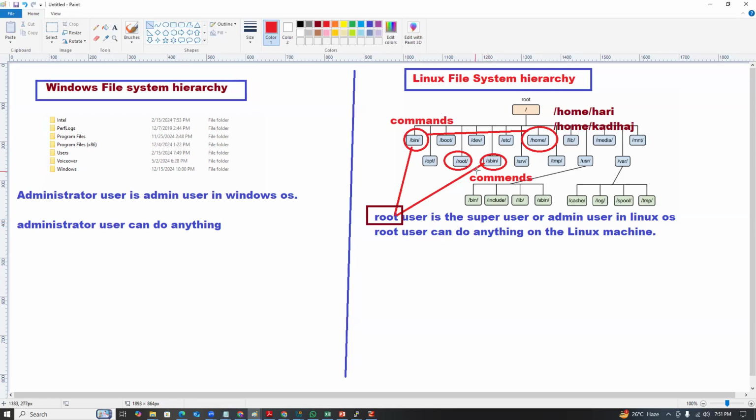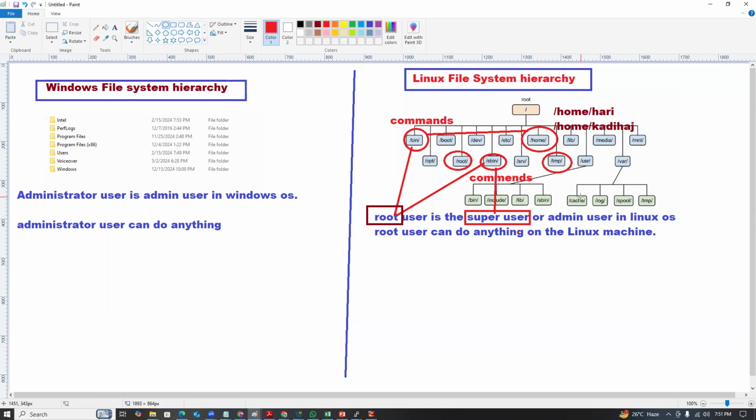So what is this directory, guys? This directory is the sbin directory, the super bin directory. So super bin commands are only executed by the super user. Understood, guys? So a root user can execute both bin and sbin commands. A normal user can execute only bin commands. Okay, understood. Temp directory. It's a temporary directory.